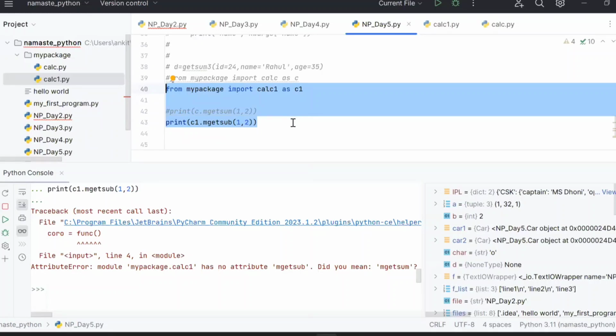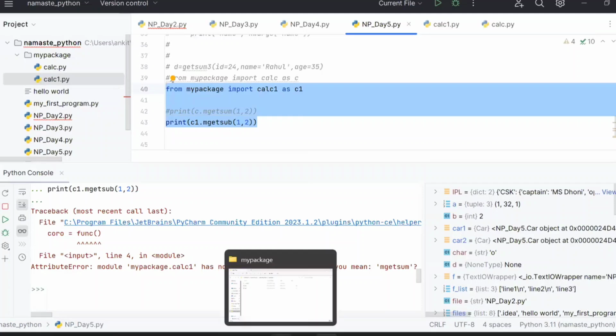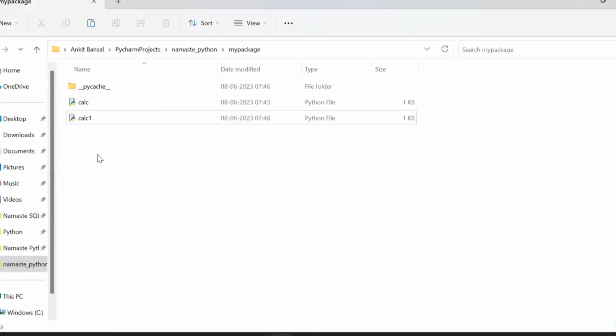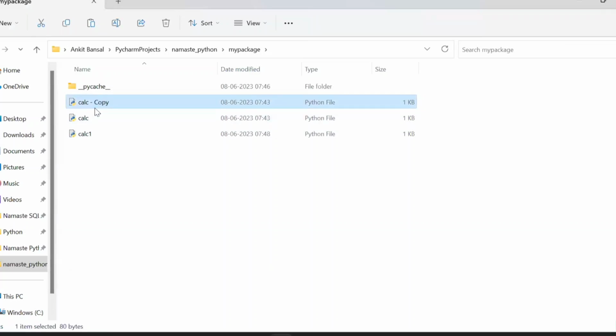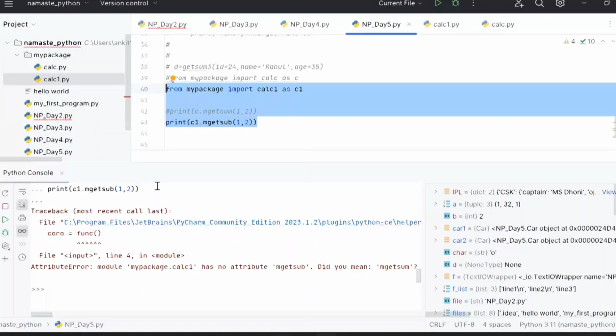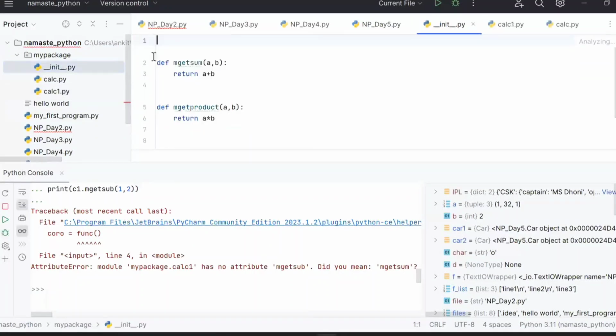Okay. So when you create a package and you have multiple files, what you have to do is create one more file. Okay. So let me create one more file with the name underscore underscore init underscore underscore. And we don't need anything in this file, just an empty file.